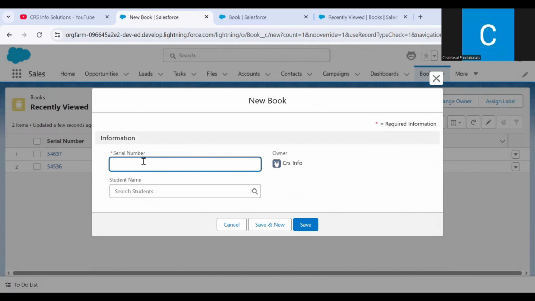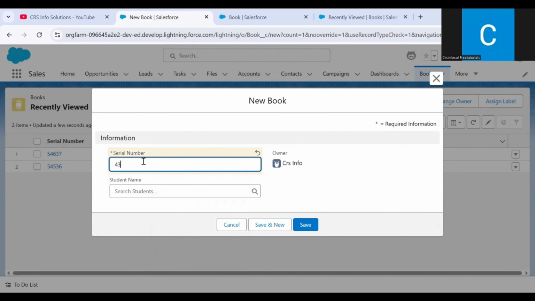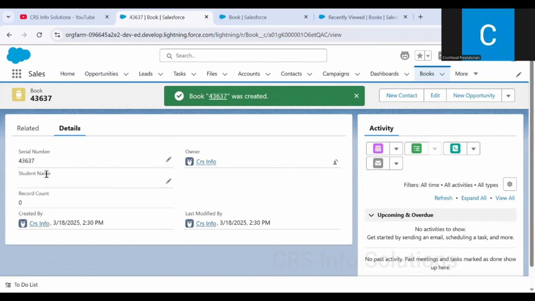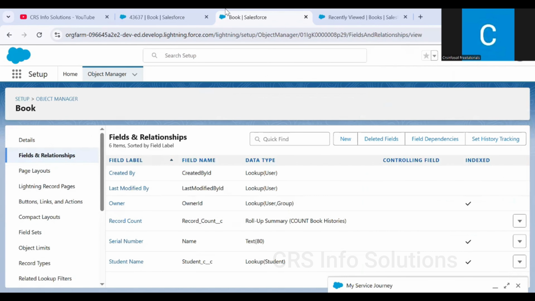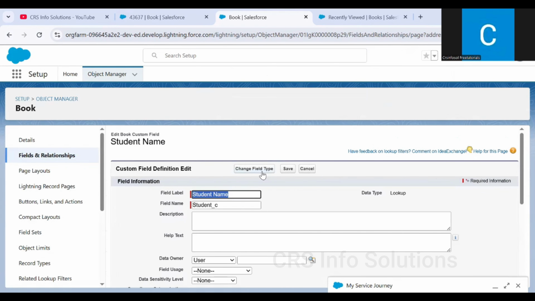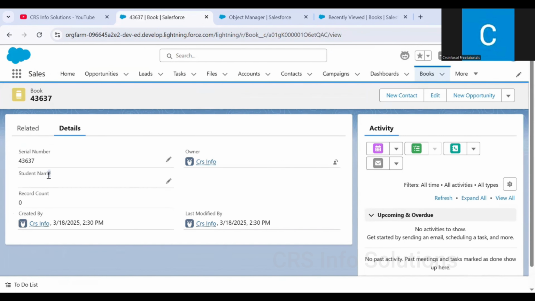So quickly, if I make one record with any serial number and save it, and I leave it blank and don't fill in any student name, and then try to convert my lookup relationship into master detail, you will see that I won't be able to convert this field because the record is not populated.